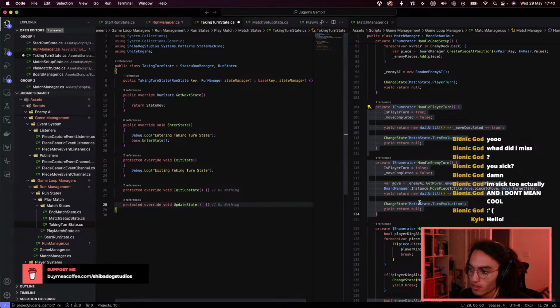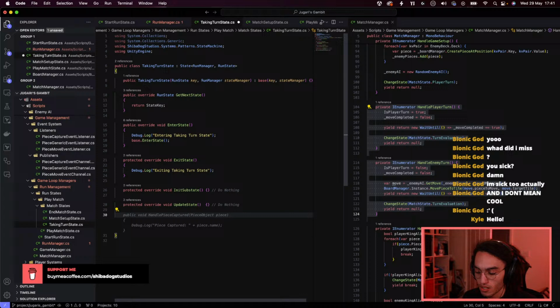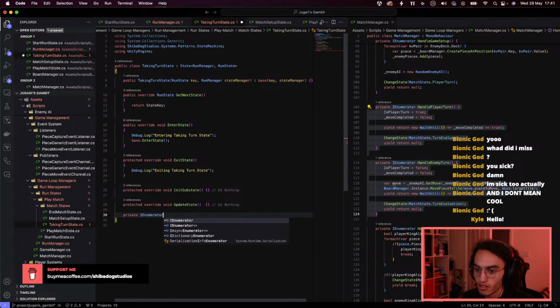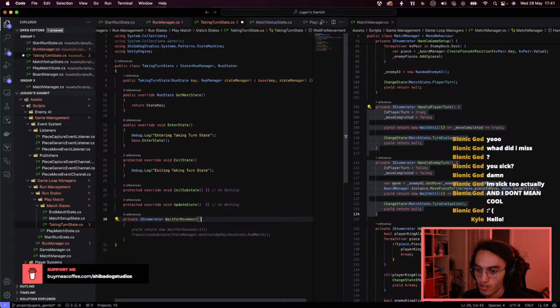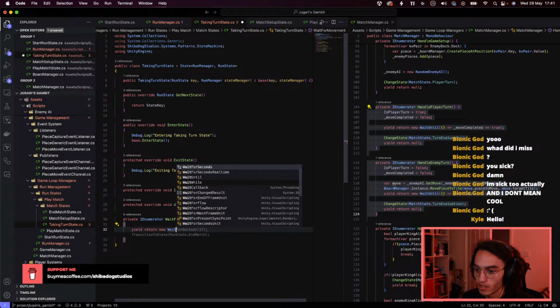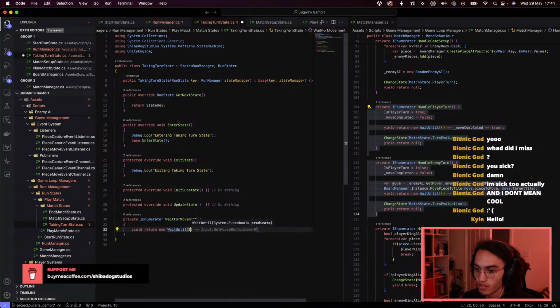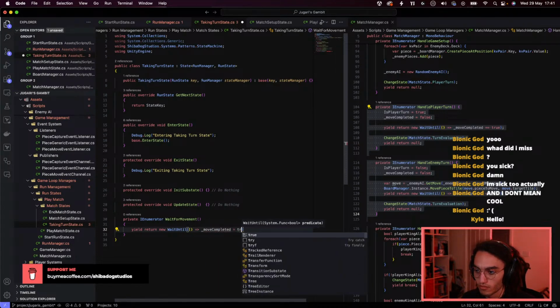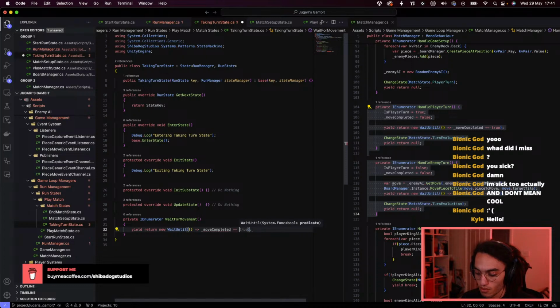So let's have a private IEnumerator WaitForMovement, which is just going to yield return new WaitUntil move completed is equal to true.